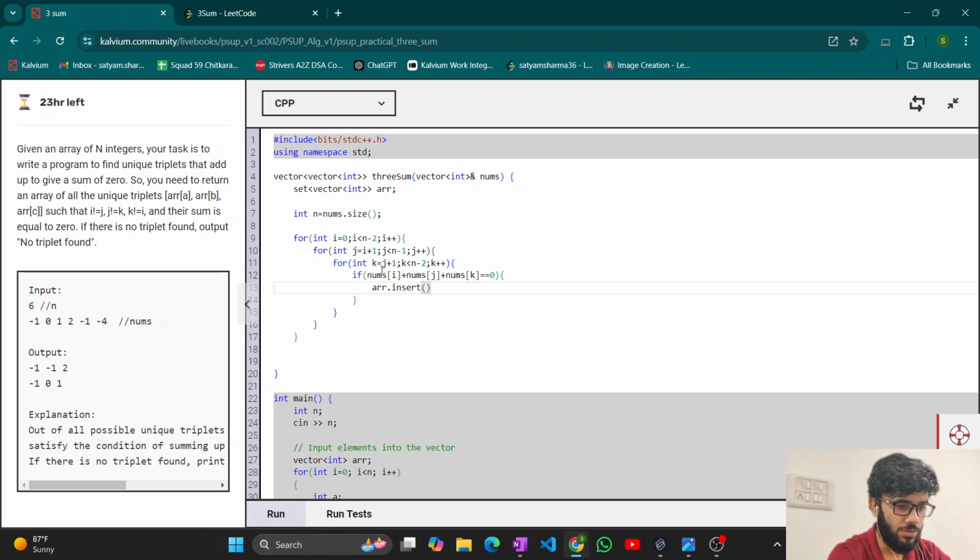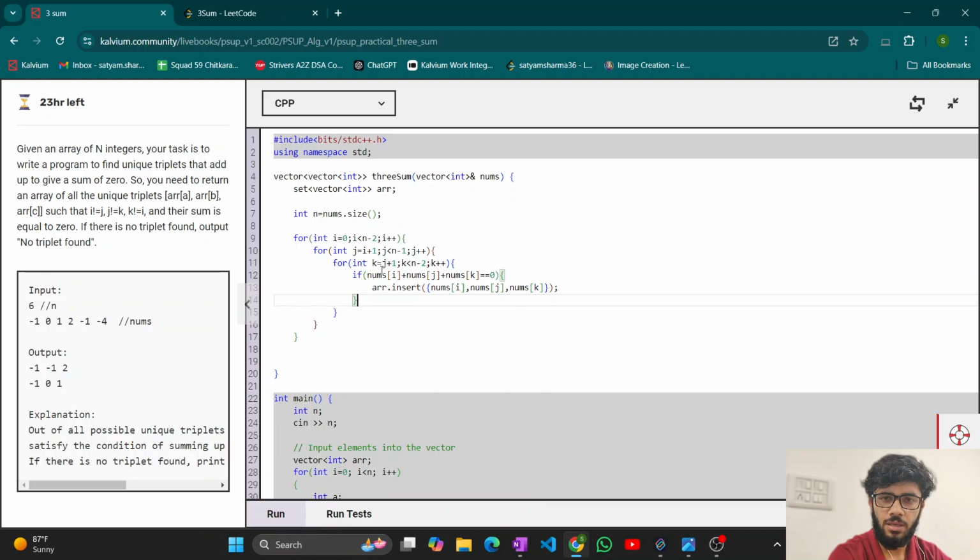What we have to insert is nums i, nums j, nums k. These are the terms which we have to insert into our set.